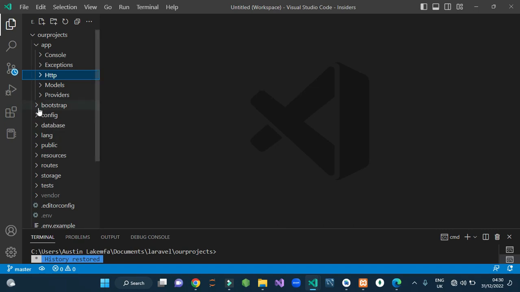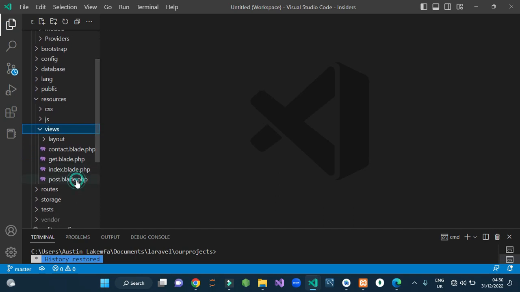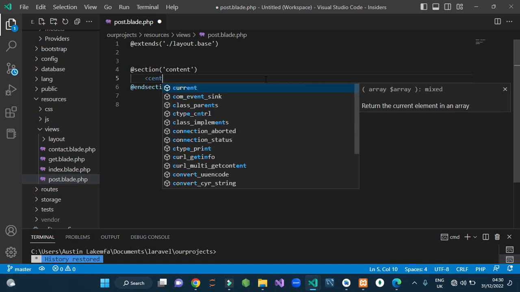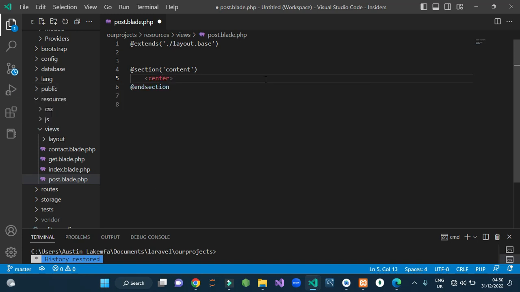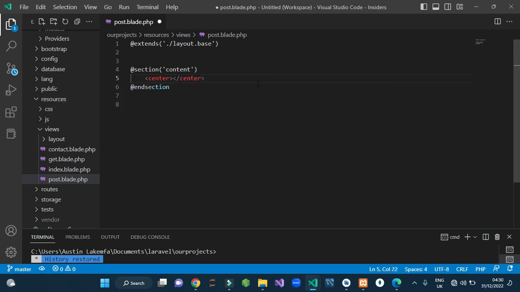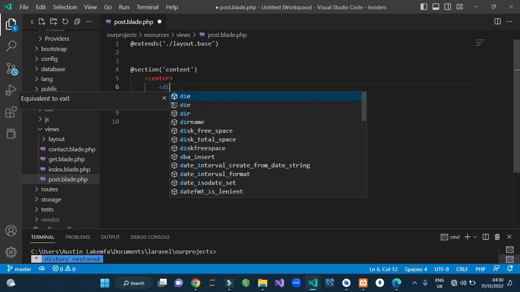Now, let us open our resources folder, then our views. From our views, let's open our post file, and from here let's build our form. So now we come here and we say we want to build our form. We give our div.